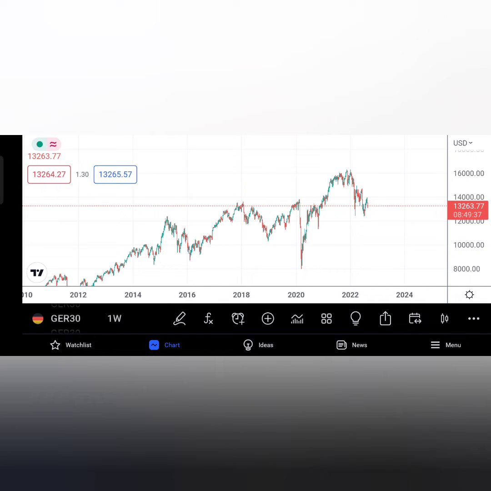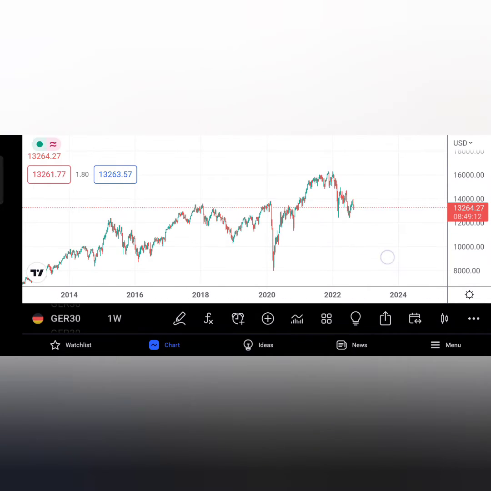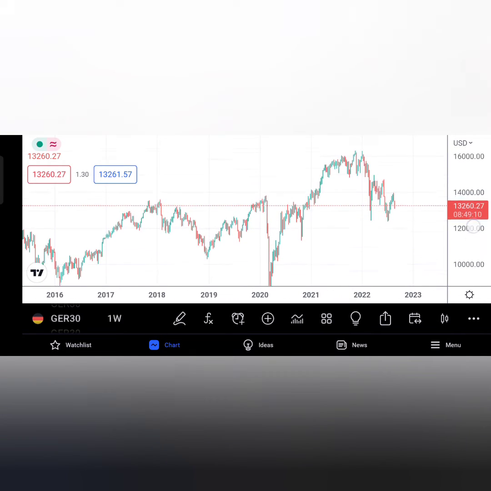Whenever we want to do a top-down analysis, we either start from the daily time frame or the weekly time frame. It depends on the structure where you want to start. But I start on the weekly and then daily. It's more of the same thing; you just have to choose which one is better for you. So in this video, I'm going to be starting on the weekly, especially on German 30.